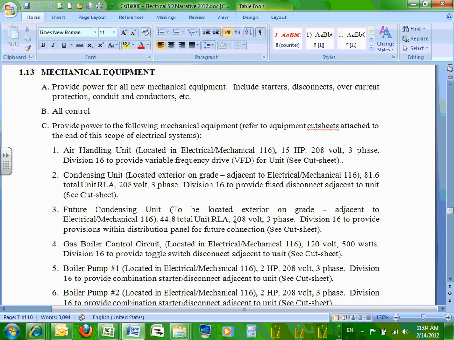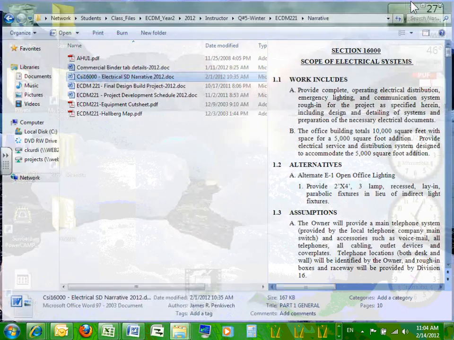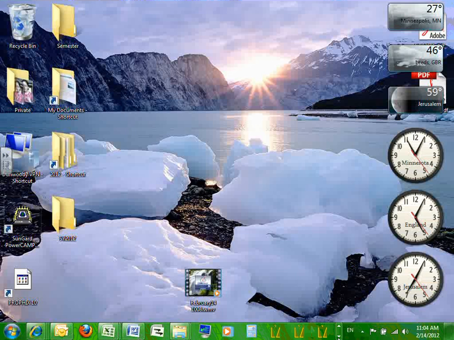Okay, mechanical. You should be at the mechanical equipment. I want to use the mechanical equipment and the load calculation. Cool? All right, so you have them. Everybody have these two? The mechanical equipment, I'm going to be picking some stuff from here, as well as the load calculation. All right, so let's go back into my software.